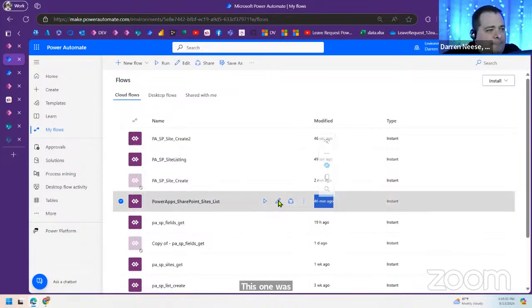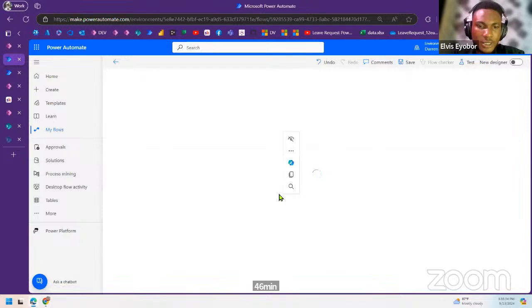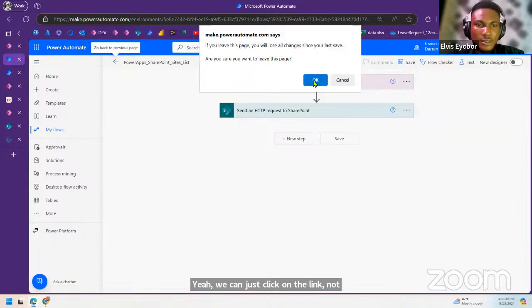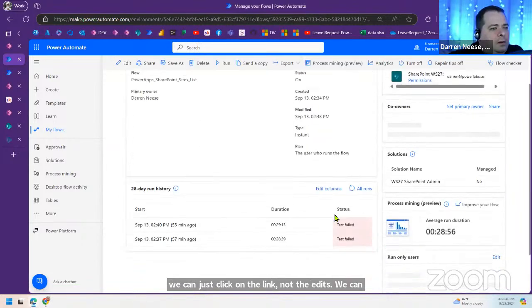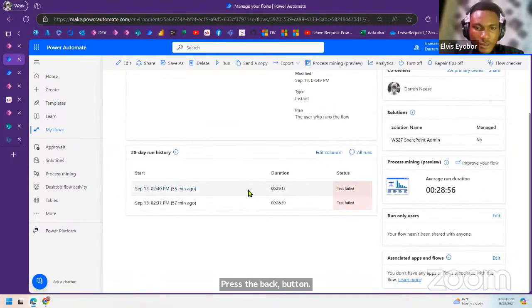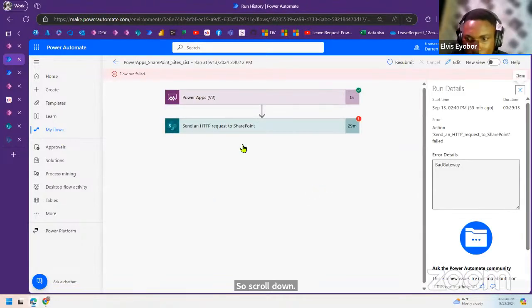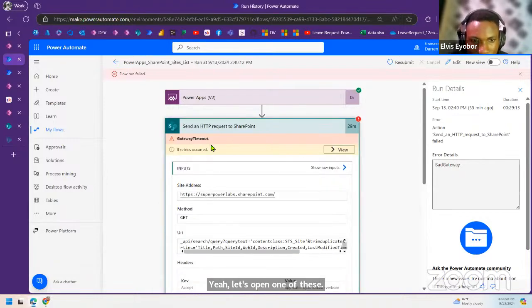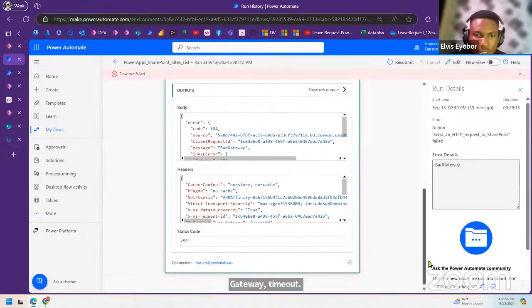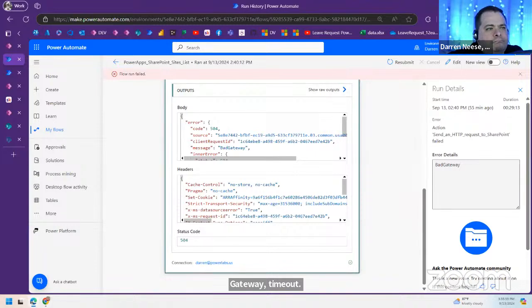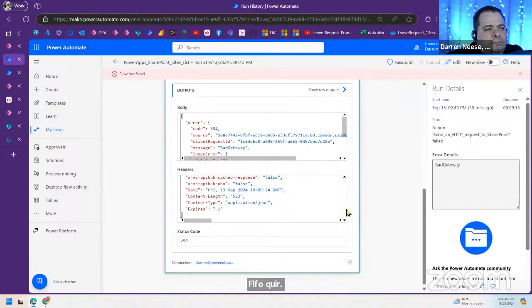Yeah, we can just click on the link, not the edits. We'll scroll down and open one of these. Gateway timeout. I guess it has something to do with your account or something. Interesting. Anyways.